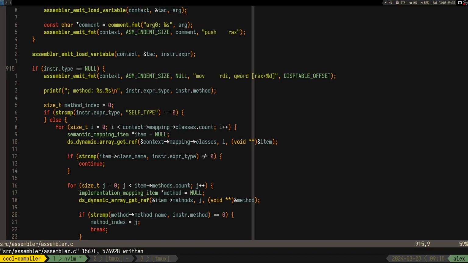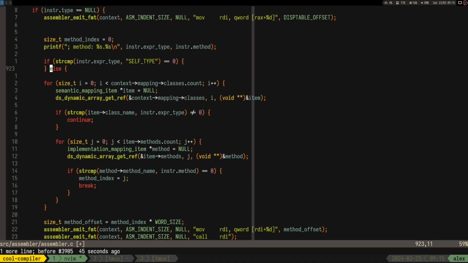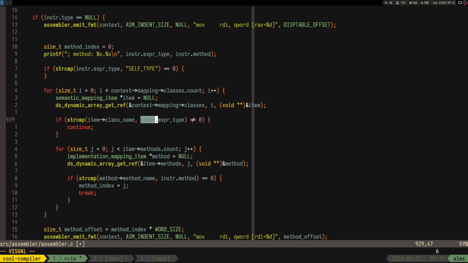It should be like this. If we have a normal dispatch, if we don't have a static dispatch, we have to compare the expression type. If it's self type, then we use, well, I mean, it's still the for loop, so let's go back. It's still the for loop, but here when we compare this thing, we have to set it.